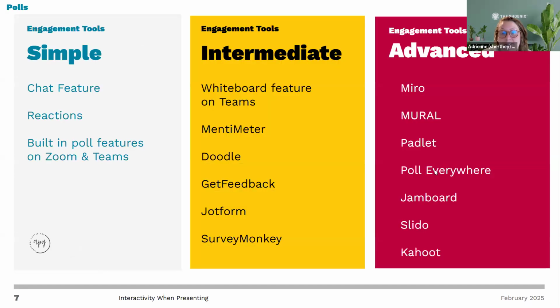Here's a chart of engagement tools for learners. It goes from simple to intermediate to more advanced. A few things you'll want to think about before choosing an engagement tool are how much time you have for the presentation, how much time you have to explain how to use these tools, and whether or not you have someone who is troubleshooting for you.